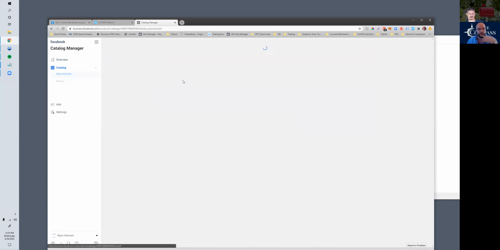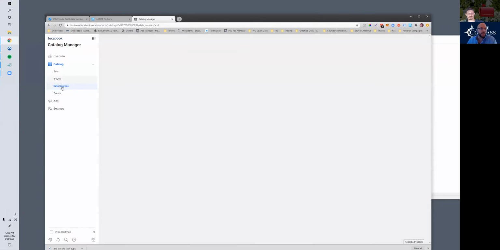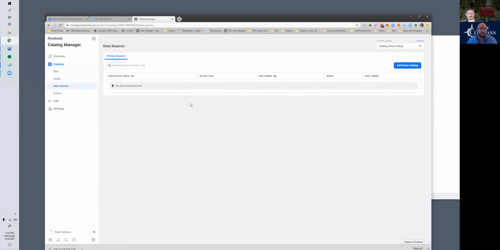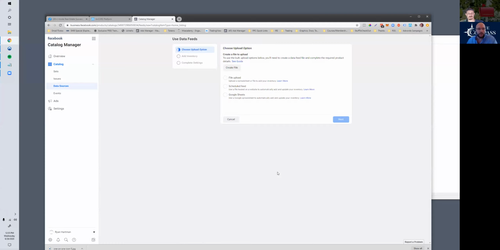You have to add it first before you create the ads. Yeah, and then this is where you plug that link in for your data source. So what I'll do with the replay of this, we'll probably put it in a help doc at help.insiderrealestate.com. If you click on data sources again, where it's highlighted on the left there, sometimes you have to click it again, and then it will finally upload. There are little quirks I found in here.